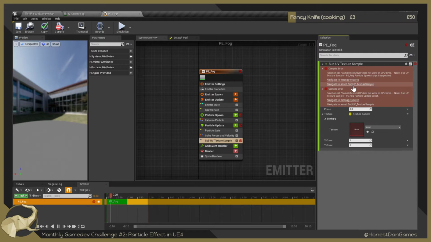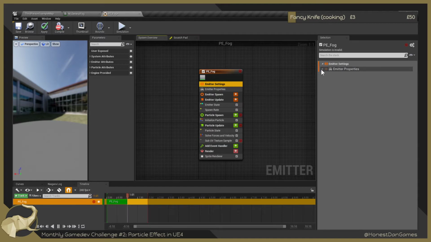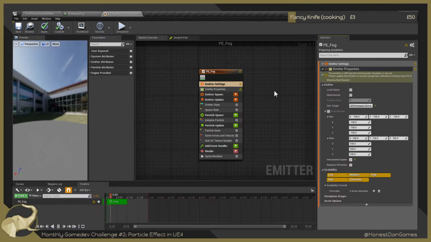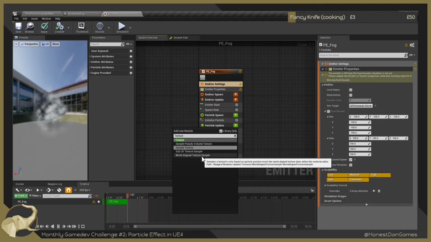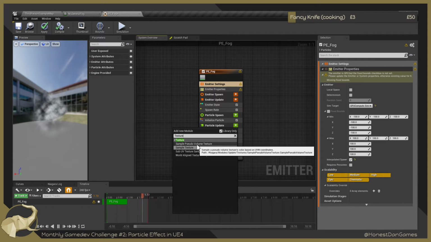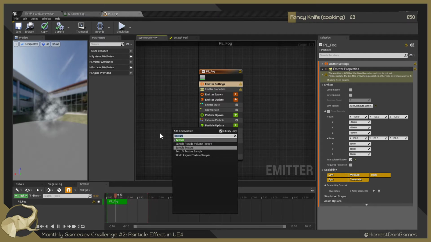So how do I? We can change it to GPU. Where does it? It's in emitter properties or something. I'm not sure. Ah, yeah. Okay. It's weird. I'm not sure this is the one we're looking for, but we can try a different one if you want. I don't mind having a look at it. I don't know if it exists, but there should be something like this, right? So basically, just choose one out of that grid, right? What could it be?